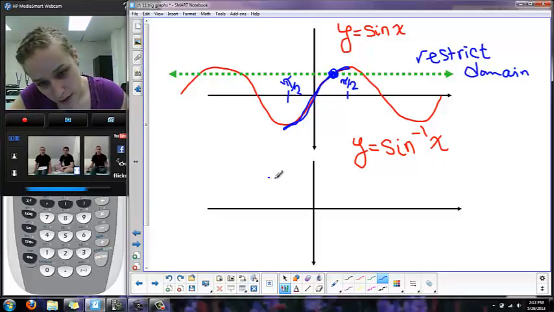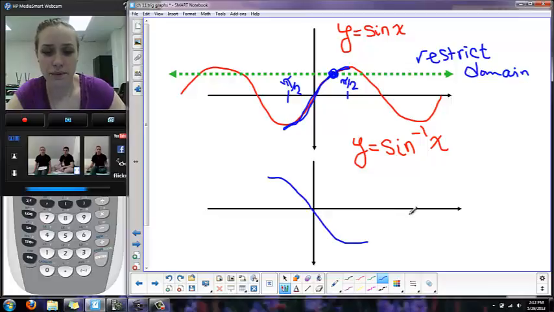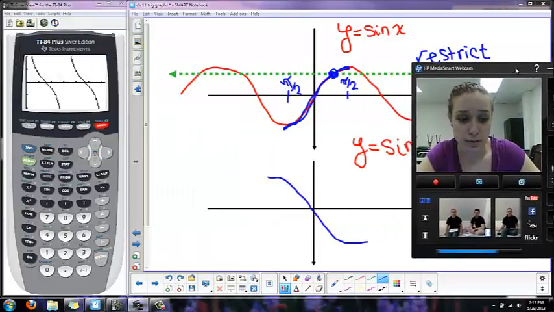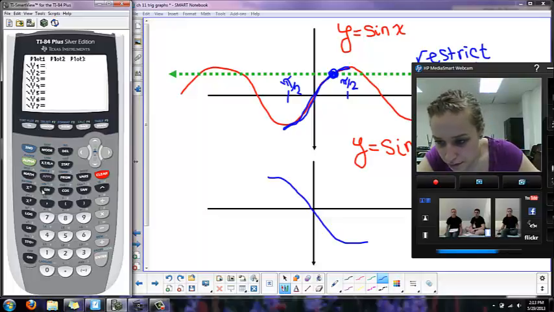Flip it over, actually, and I always have to look at it sideways to figure out what it's going to look like. It only looks like this tiny little section because we flipped it over the line. And don't even ask me how I've memorized what that looks like, but you could always just put it into your calculator like this. Y is equal to, and how am I going to get that button? You see how right above sine it has sine to the -1? That means the inverse of sine. So if I hit second sine, it's actually going to graph the inverse of sine x for me.